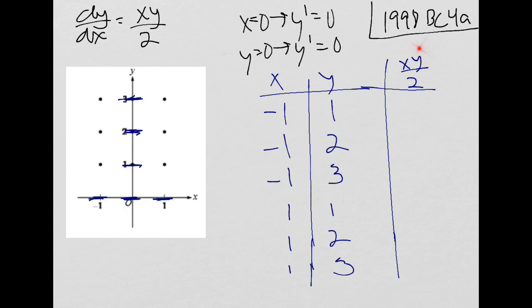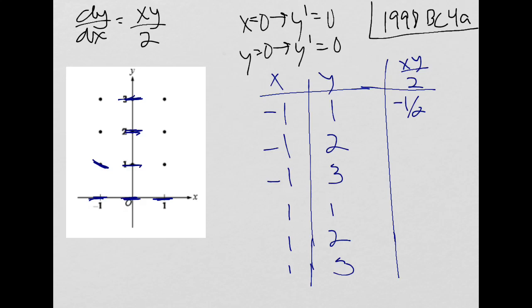So I'm going to do x times y over 2. So negative 1 times 1 over 2. Well, that is negative 1 over 2, so it's negative half. So here's how I draw negative 1/2. I know that it's going to start there, and it's going to go through that point if it's got a slope of negative 1/2. If I were to draw the full line, it would pass through there if it kept going. So, boom, that's good enough.